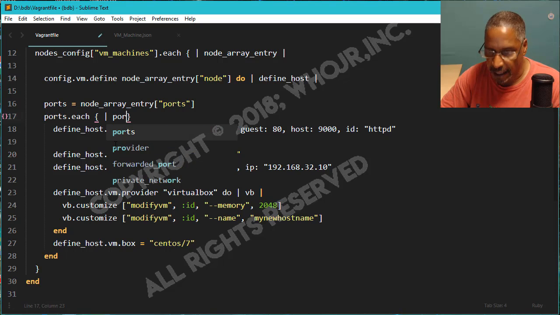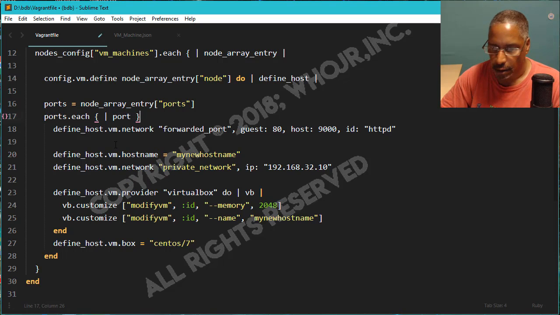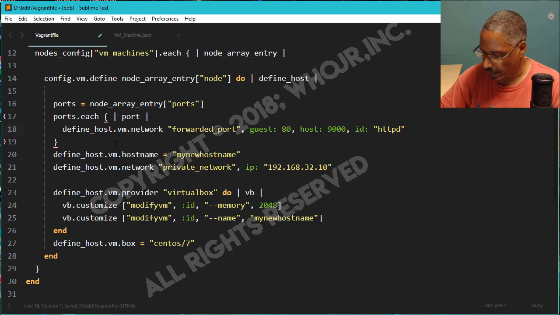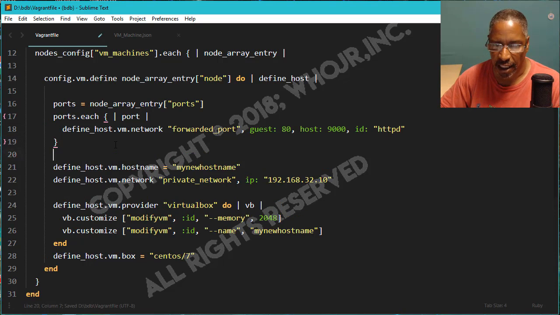And we're going to alias that to port. And I'm going to define the end right there, and we'll go ahead and give it a little cleanup there. Keeps it happy, keeps it easy to understand.